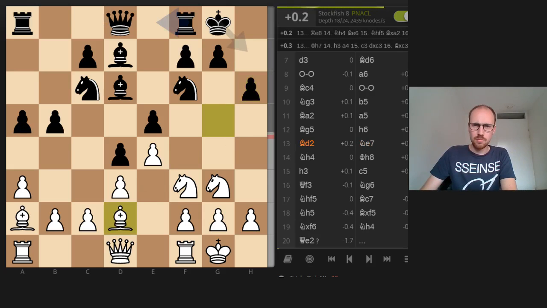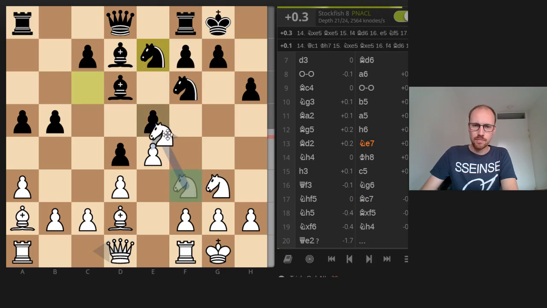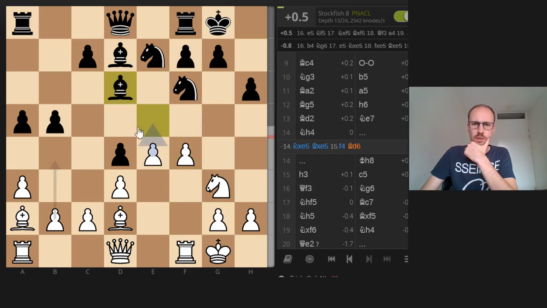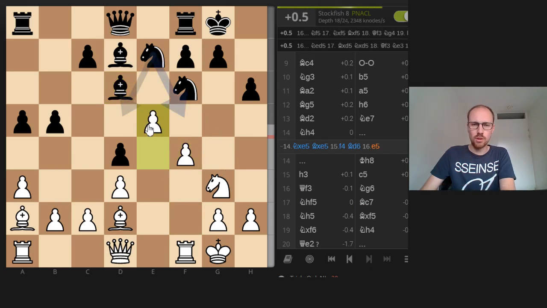And he played knight e7 here. Oh, I could have taken on e5. I missed this idea. Knight takes, bishop takes, f4, bishop d6, and e5. Simple fork, winning back the piece, and probably gives me a slightly better position.